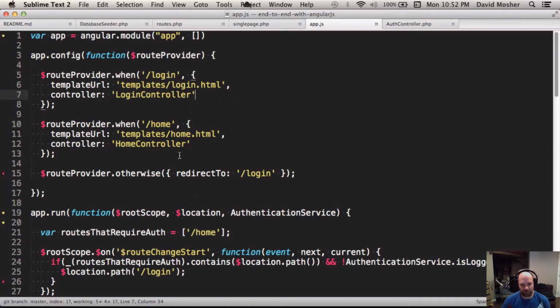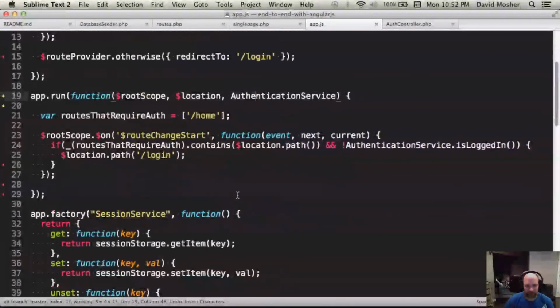And so if you started to build up this list of routes in your application, then this blacklist might not be appropriate. You could flip it to a whitelist and say that here's the routes that don't require auth, which would be /login, and then you would just invert this to say that it doesn't contain the location path. So that's as easy as it would be to scale this up so that it would work with more routes. But for now, I just checked that if it contains that, when the location path comes, it doesn't let you in.